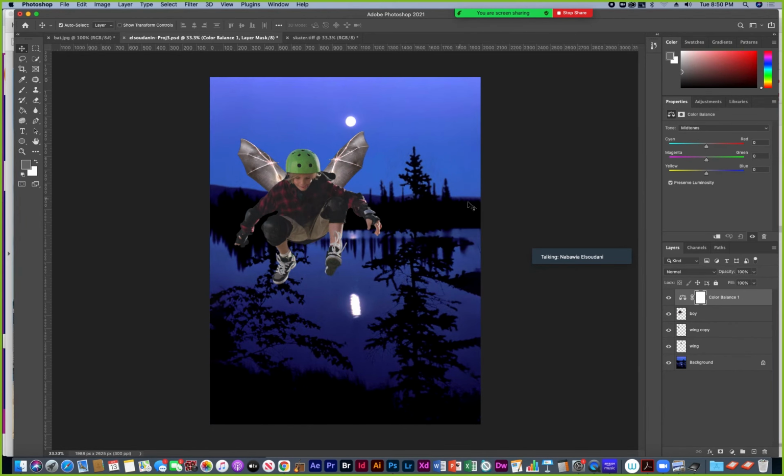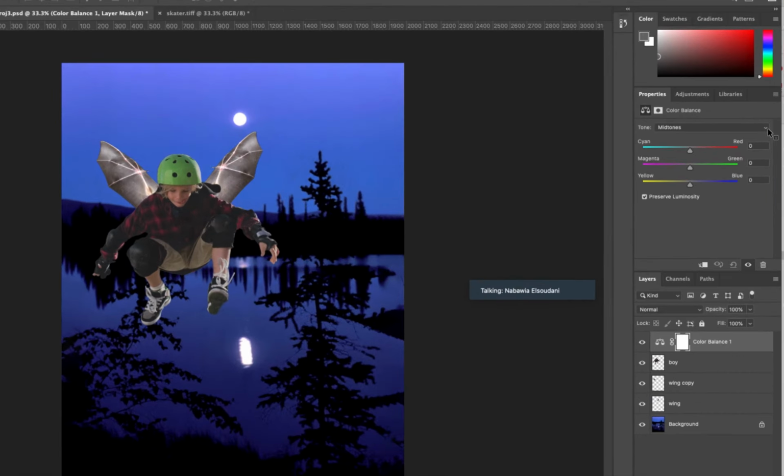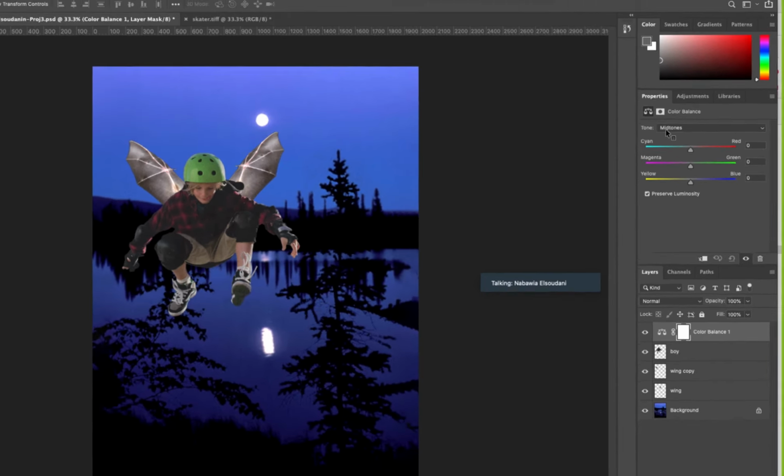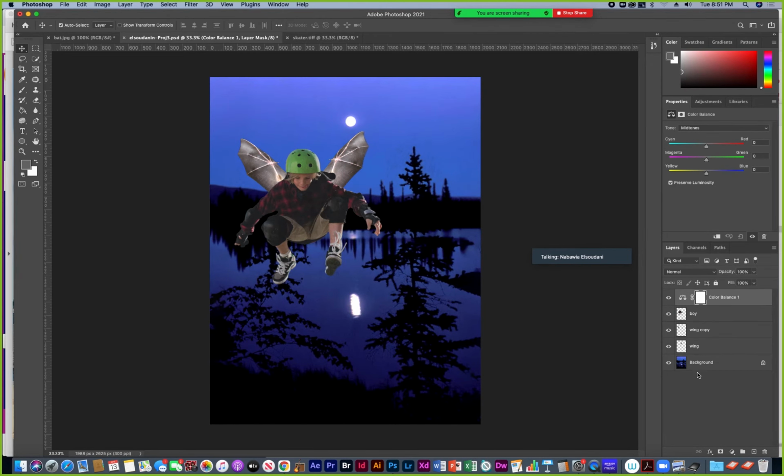And instead of the color adjustment dialog box that I used when I went to image adjustments, the Properties panel will pop up, and I'll be able to use the controls for color balance in the Properties panel. So right now it's set to adjust the midtones on every layer below, so I can crank up the blues on the midtones, and then I can go to the highlights and crank up the blues on the highlights, and go to the shadows and crank up the blue on the shadows.